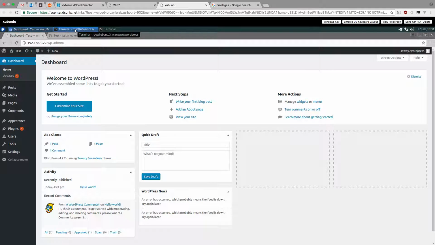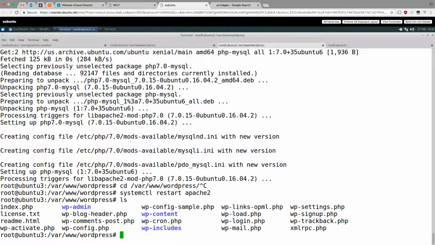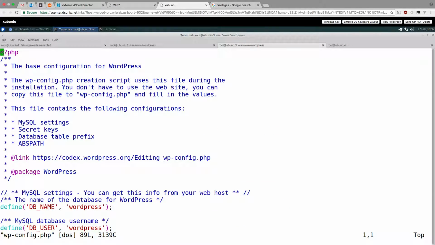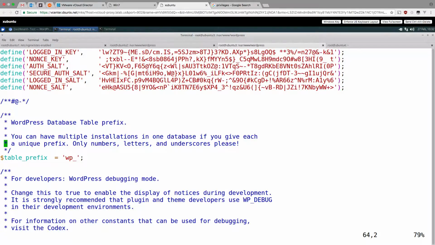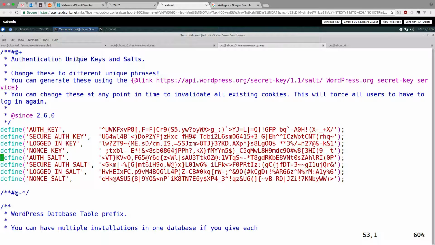I think what they've gone to doing, we can actually look at this WP config. We can see a number of things down here at the bottom. All of these authentication unique keys and salts. So basically, I think what's happening here is your cookie is being encrypted with this data, and it's being pushed to the client. And there's no actual information stored on the server. It's all just being encrypted with these random data points that were generated during the installation. And as long as you have the right key in your WP config, it will decrypt anywhere.